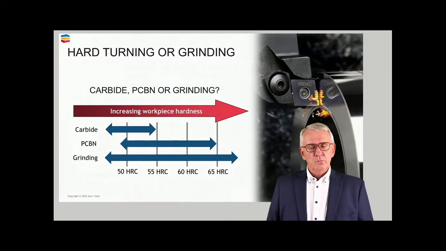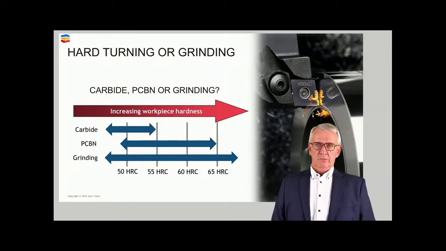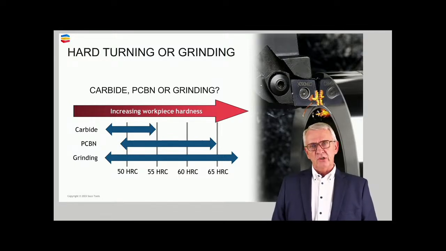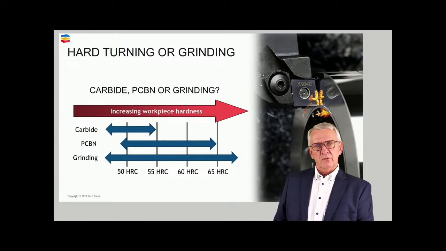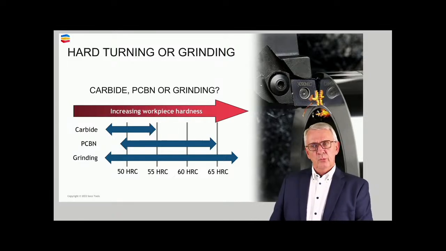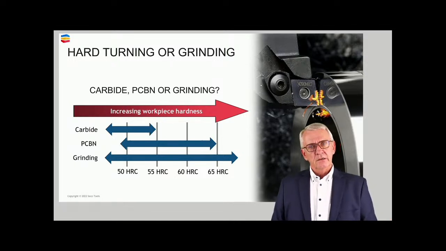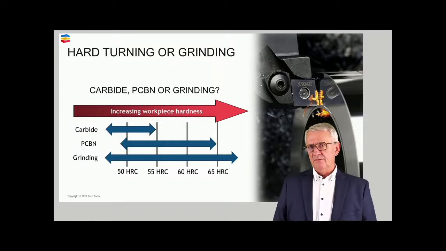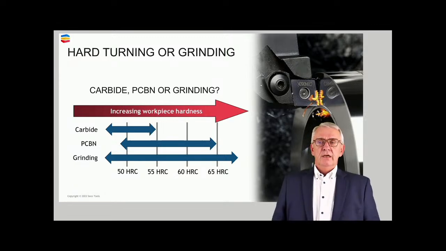That is for sure. But on the other hand, and I think most of you know that, if you look at the purchasing cost of a PCBN cutting edge, it's a bit higher than carbide. And then comes the techno-economical question: how much money do I spend to gain which advantage? You could say, okay, I spend more money on PCBN, but I gain the advantage of long tool life. But think of work to be done in small batches, for instance. Perhaps you don't need that. Perhaps a short tool life is acceptable for you. And then the question is, should you spend more money on a PCBN cutting edge while you could do the same job? Limited tool life is for you not a problem. That's my thinking here. If you can do it with carbide, which is from a purchase perspective cheaper.